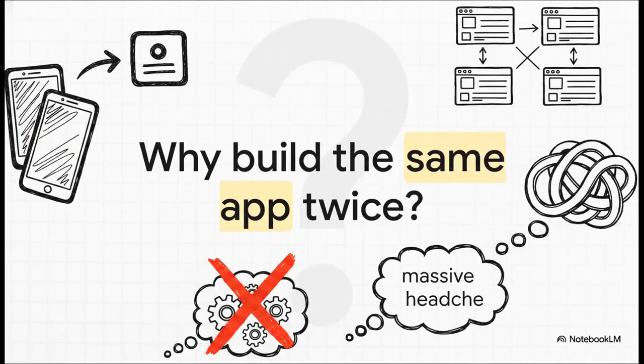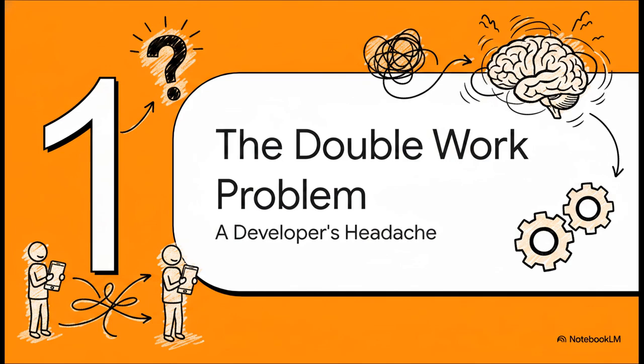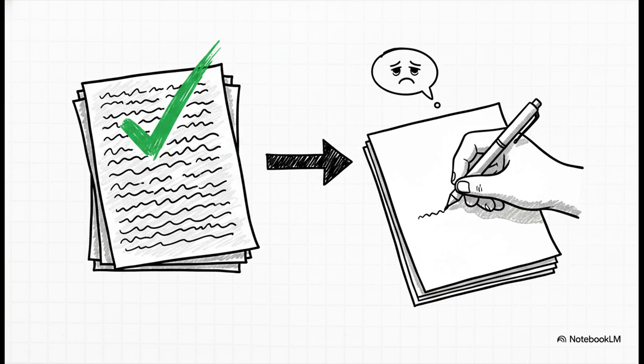I mean, this is the big question, right? It's at the heart of a massive headache that developers have dealt with for years. Building an app for iOS and then turning around and building the exact same app for Android, it just seems crazy inefficient. And that's because it is. So let's dig in and see what this double work problem actually looks like. Because you can't really appreciate how cool the solution is until you really get a feel for the problem it solves. This analogy just hits the nail on the head.